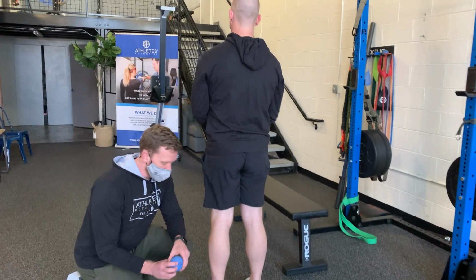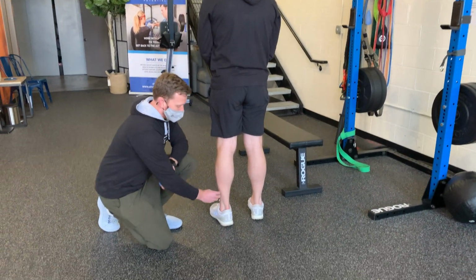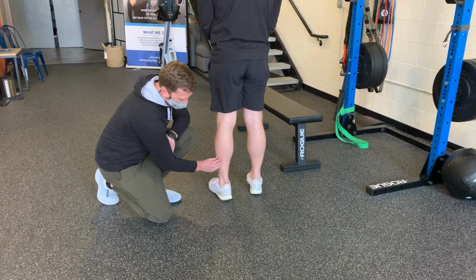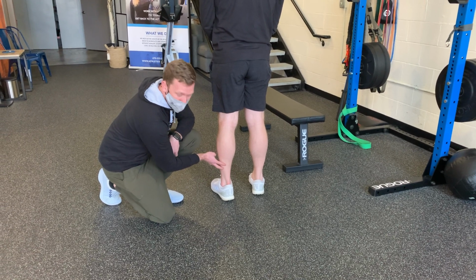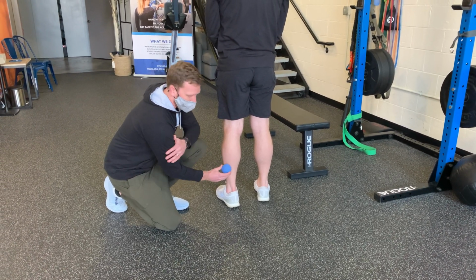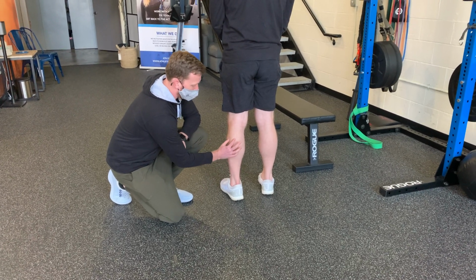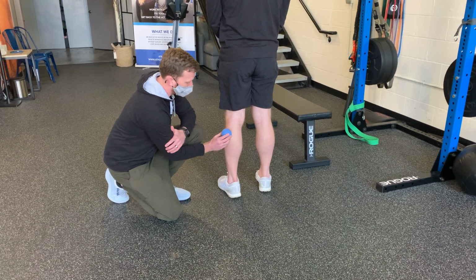So, for Marcus here, the 4 spots that you want to hit when you work on your calf is you want to hit right here. So you can see he's got this big muscle belly right here, and it comes and it attaches right here. You kind of see how it dips into this other portion of the calf muscle right here. That's going to be spot number 1, okay? Spot number 2 is going to be right here on the outside portion of his meaty head of his gastroc here, okay? So of his big old calf muscle right here.